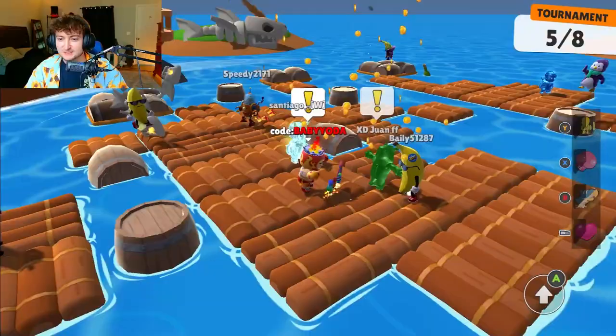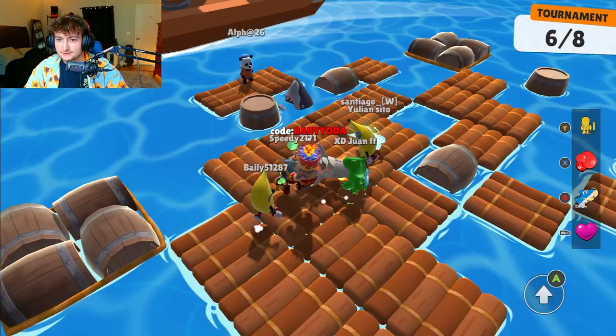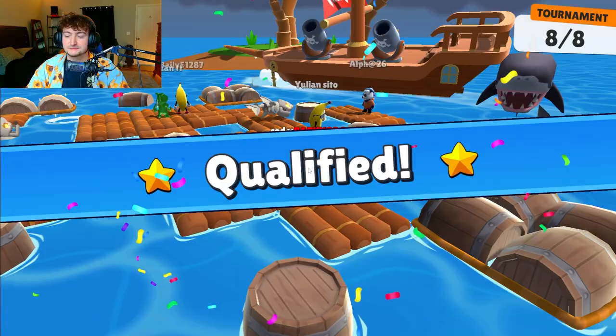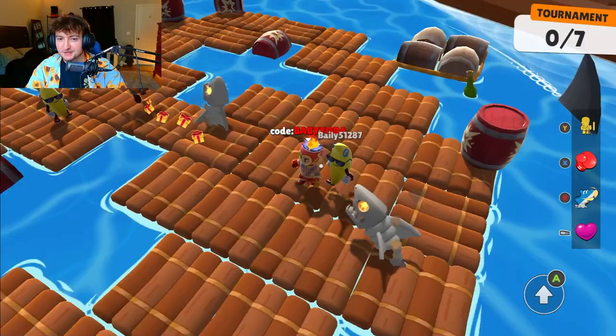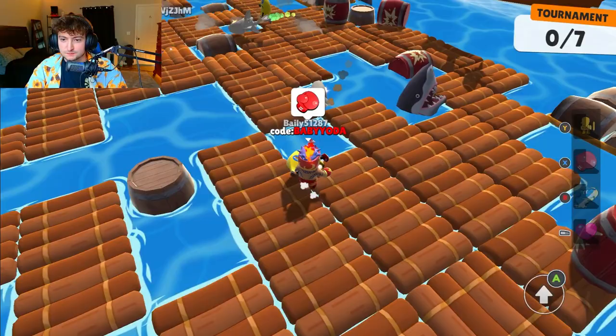Okay. 6 of 8 gone. Ooh, that shark's going to be a problem. We got to go. Okay. Nice. We are now in finals, and I'm feeling pretty confident, not going to lie. So we're going to play aggressive, and this might bite me in the back, but let's hope for the best. And banana. Sayonara. Hate to break it to you.